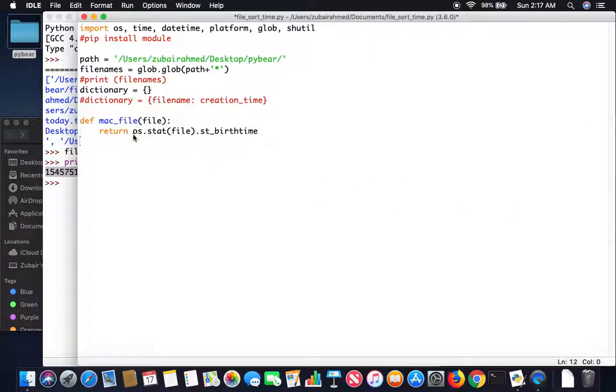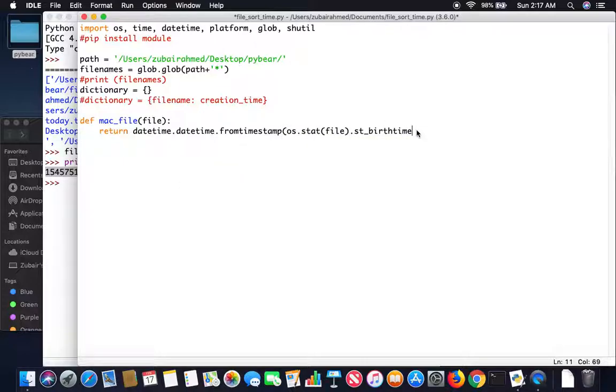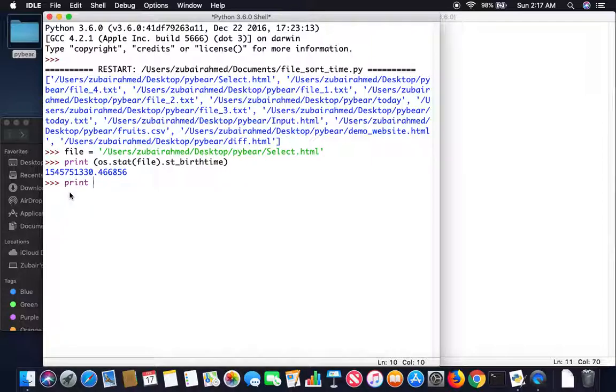So what we're going to do is we're going to use the datetime module. datetime.datetime. Inside the datetime module, you have something called fromtimestamp. Okay. If you print this out, you'll see that this one is much better for us to read. Put the brackets. Okay, there you go. You see, now we have the year, we have the month, the date, and also the time, which is pretty good and something which we can handle.